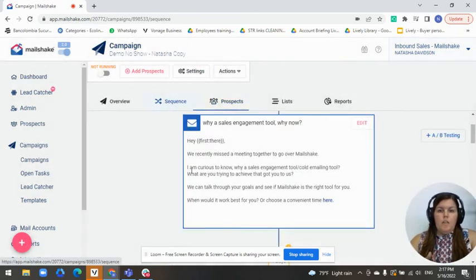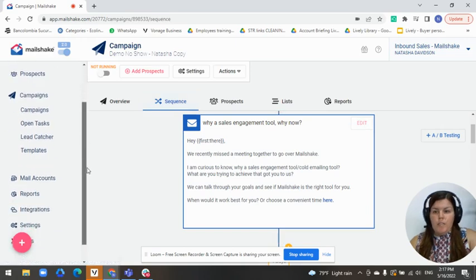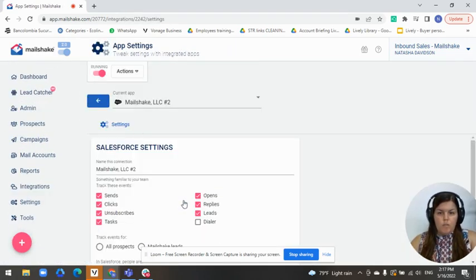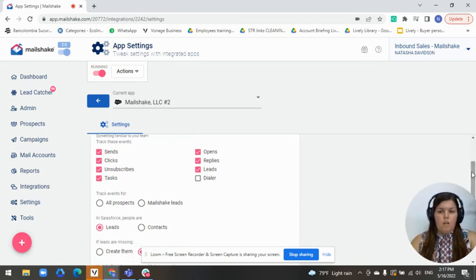So once you generate your leads and they get imported into Salesforce, you have a couple of options. They can be either imported or updated if you have a two-way integration in Salesforce as either leads or contacts.